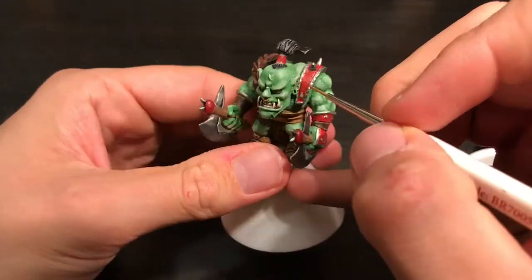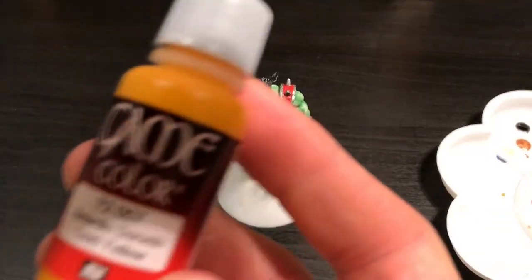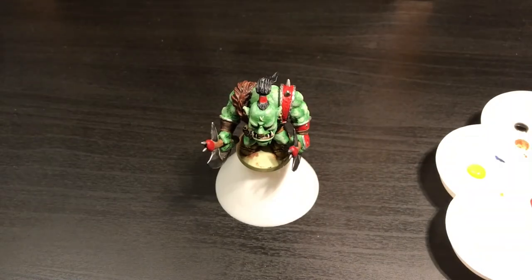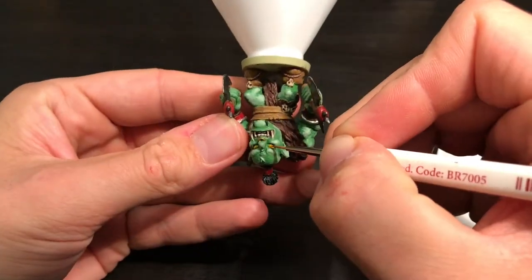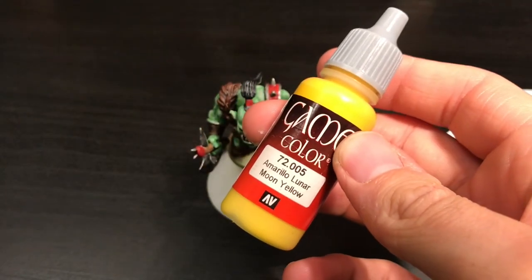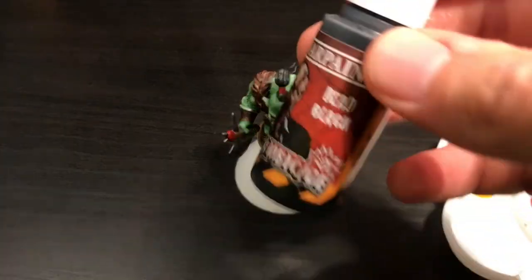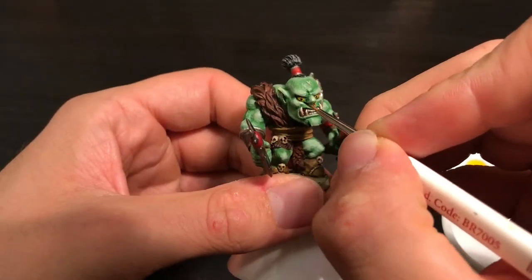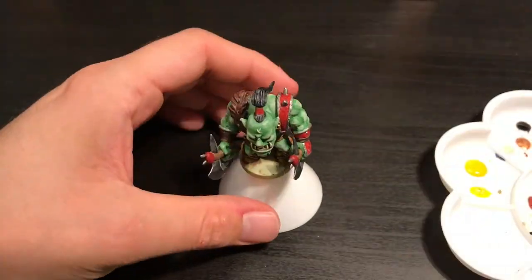Next he's using bright bronze, and this is from Vallejo, to paint in his nose ring, his earrings and those studs on his gloves. He's going to be using Vallejo's gold yellow, using the detail brush here again to paint in his eyeballs. Turning the model to make it easier to reach each side, he's going to apply a highlight to his eyes using the moon yellow, just a little dab where the light would hit more in the middle. And next is dead black, just to paint in his two pupils there and just touching them up.